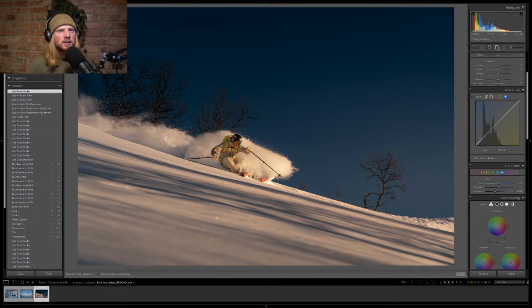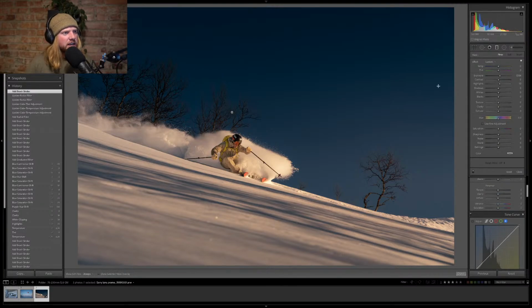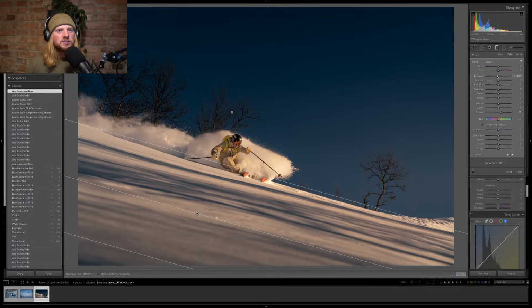He is skiing in next year's Solomon outfit. He's skiing on next year's Solomon QST 98s. If you're into skiing, those are fun skis. Highly recommend them. Next year's QST lineup is pretty sweet, if I do say so myself.